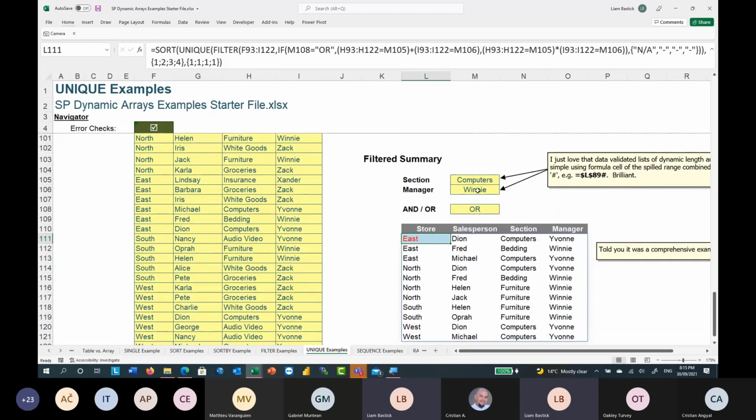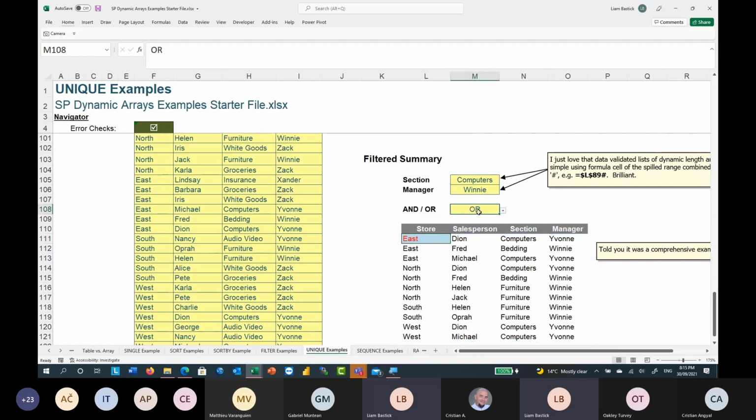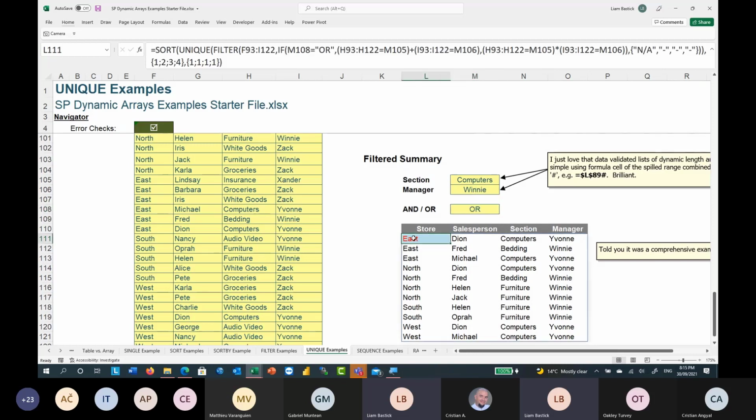I want to go for computers and Winnie, bring it in, and I'm choosing the and or. So I'm putting a nice bit of sort, unique and filter in here all together. The unique just gets rid of any duplicate records from the filter. The sort just sorts them in alphabetical order. So that's nice and easy. The key thing is the filter that's all in this bit here.